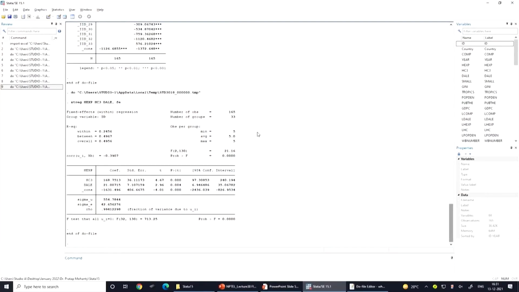So in the fixed effect model, the correlation is more important. The correlation between the error term and the explanatory variable is there, it is not 0. Okay. So the correlation is identifying the fact that it is in fact a model where the alpha component is correlated with the explanatory variables.